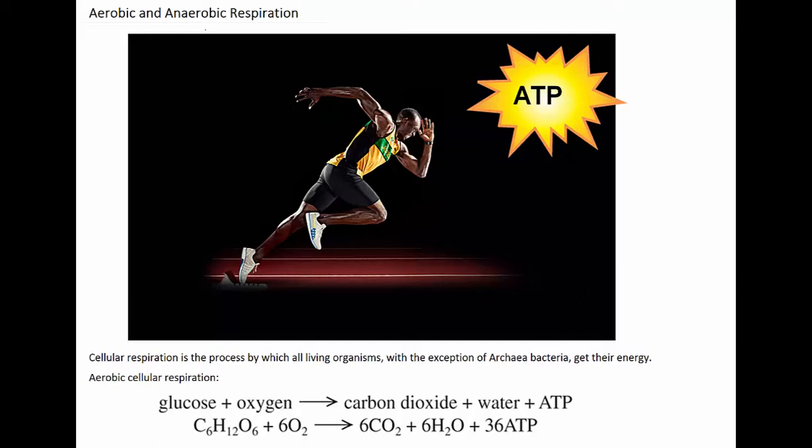And this reaction is known as aerobic cellular respiration and is summarized as glucose plus oxygen is broken down to give you carbon dioxide, water, and ATP. The word aerobic refers to the fact that oxygen needs to be present in order for this reaction to occur. Most animals, plants, protists, fungi, and bacteria are aerobes, meaning they all require oxygen for cellular respiration. However, many microorganisms live in environments where oxygen is not always present, and these organisms are called anaerobes.